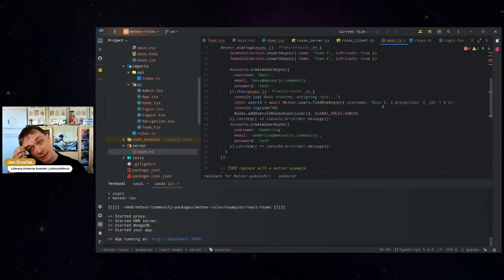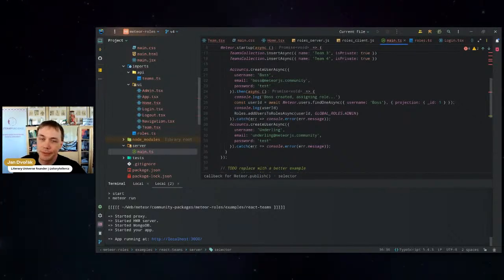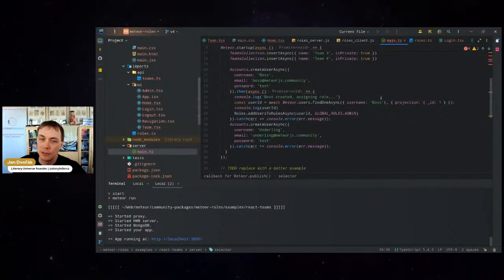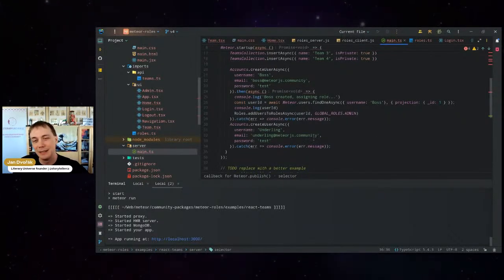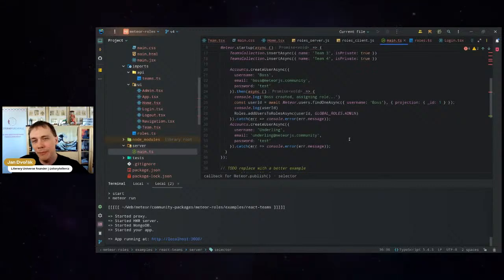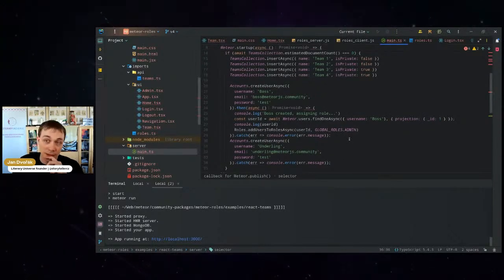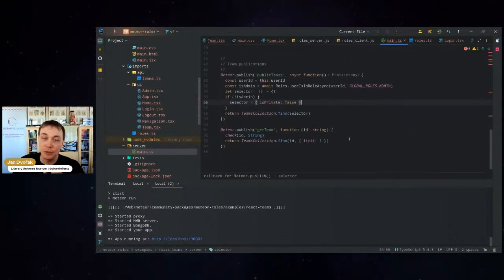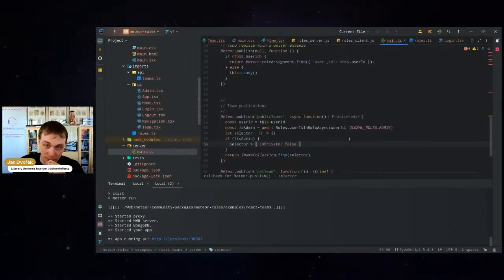And now we have the underling user, which is not really assigned to anywhere.